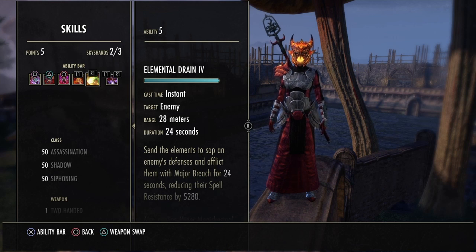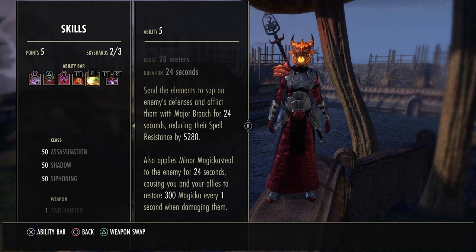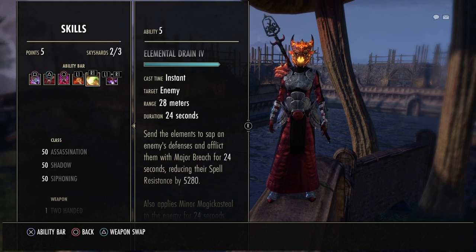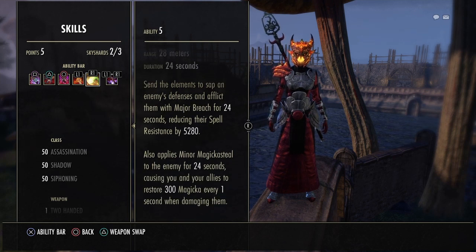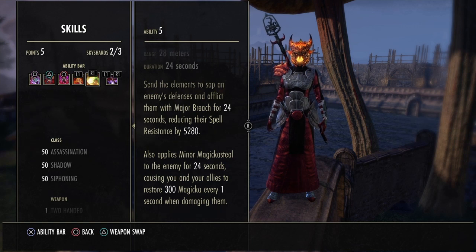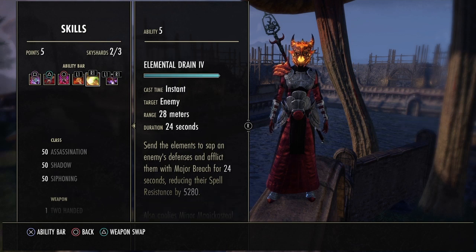And then we also have another debuff that we will be able to put on enemies. This is going to reduce their spell resistance by over 5,000. Further increasing our damage output, which, if you remember from Funnel Health, the more damage we're doing, the more healing we're doing. So this is going to allow our Funnel Health to hit harder, which is going to give us even bigger heals. We're also getting minor Magicka steal from this, which is going to give us 300 Magicka every 1 second when we're damaging them. So with this dot on them, which will proc every 1 second, we're going to be getting about 600 Magicka recovery, pretty much, since Magicka recovery is every 2 seconds. So 300 Magicka every 1 second, very good for sustain, very good for debuffing heavy armor targets, and increasing our healing output on ourselves.